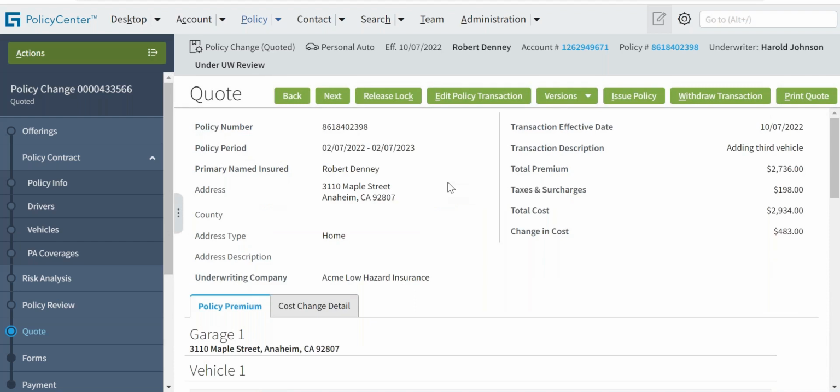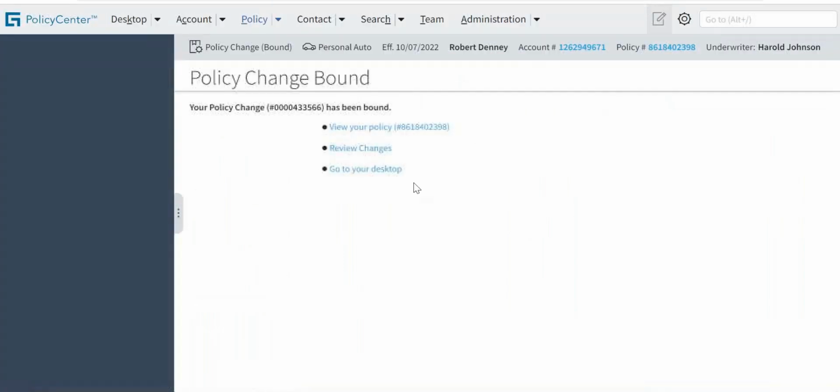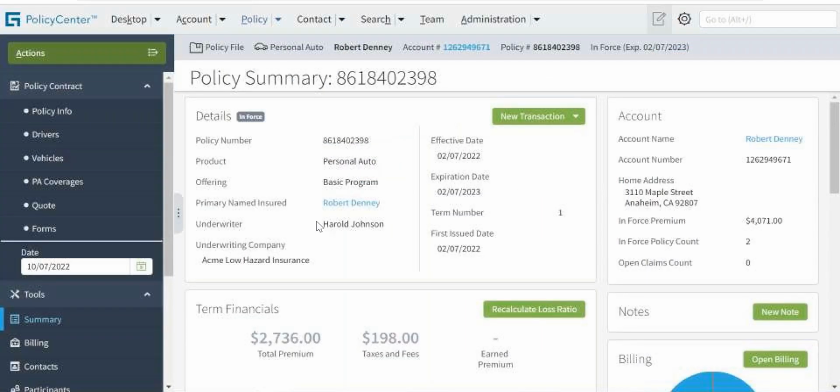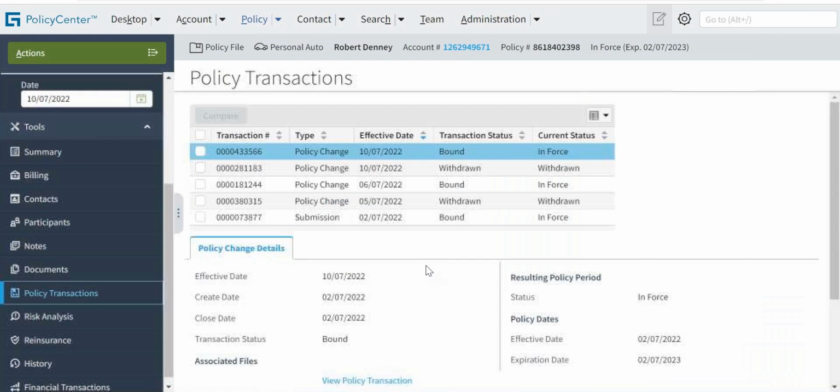After they are fine with the contract and everything, they simply go ahead and say issue policy. Now we'll issue the policy here. Now you see that the policy transaction has been mounted here. Now I'll come to policy, and if you want to see what the policy chain transaction is, you come to policy chain transaction here. Whatever transaction you create in the system, you can see everything here. Even if you create a draft transaction, you can see it here. If you withdraw any transaction, you will see it here. If you cancel something, you will see it here. All the transactions will be shown on the screen.